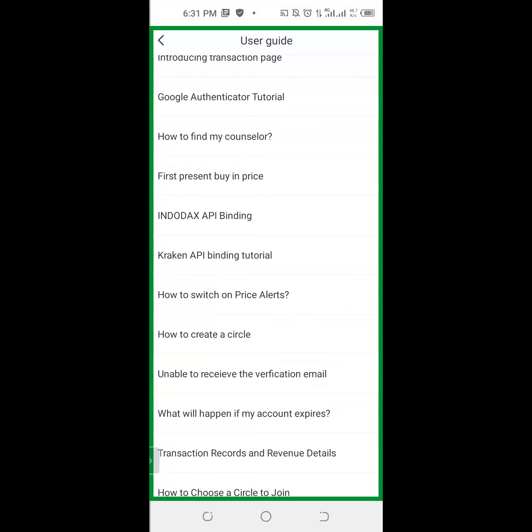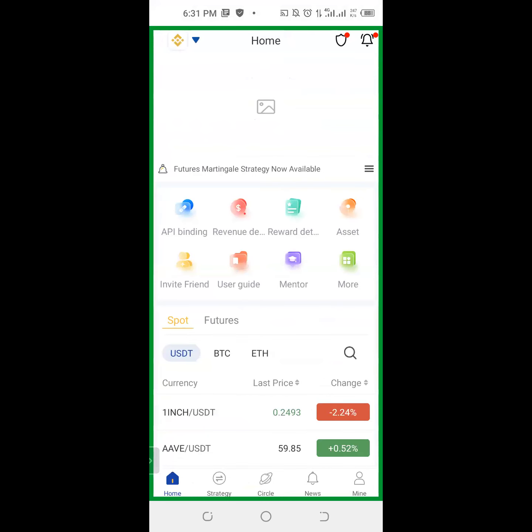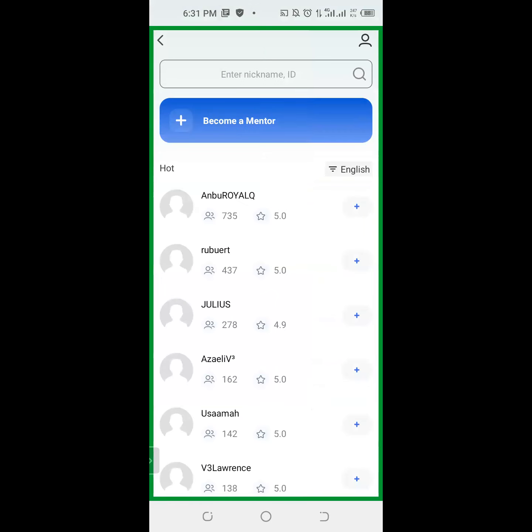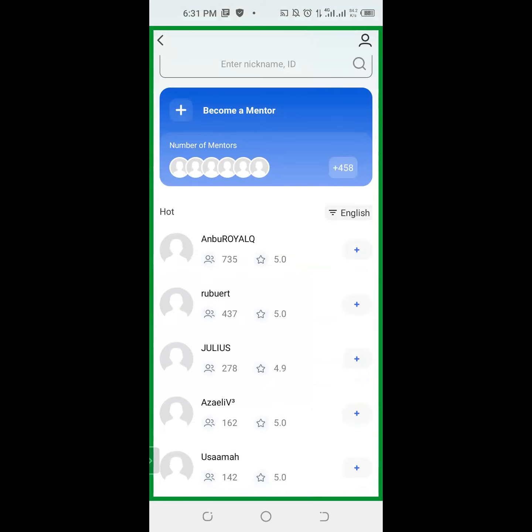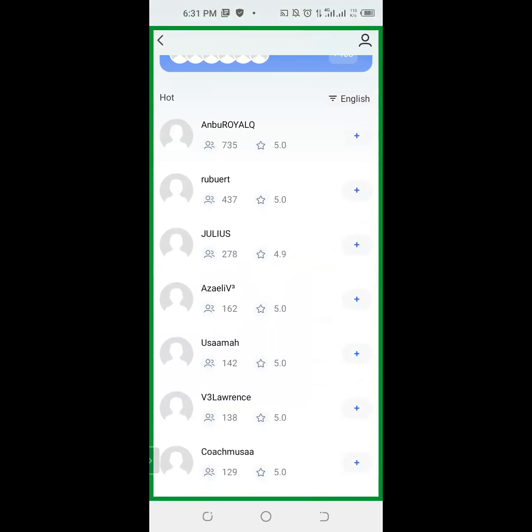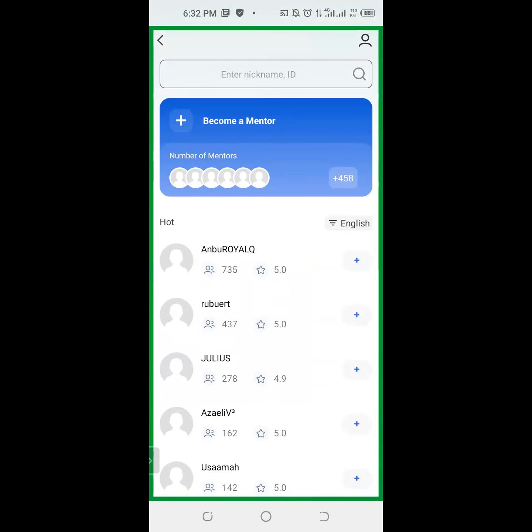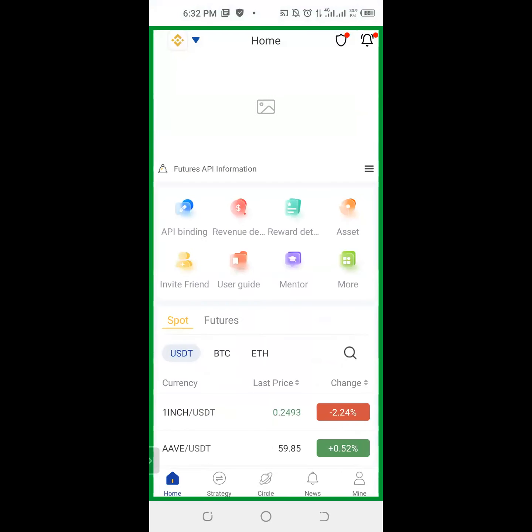You see it here. Now, I want to talk about mentor. Mentor is just for people that complain that they don't have any upline again, any sponsor again, that they can't see them again. If you want to get another sponsor, then you can come here and ask for a mentor that is not your former upline, and the person can mentor you. And anytime you're making profit, they'll also be making profit.